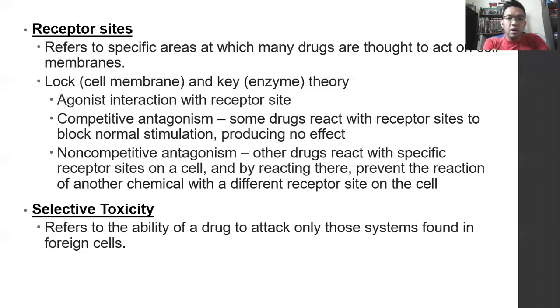And there is also this term we know here as selective toxicity. This refers to the ability of a drug to attack only those systems found in foreign cells. So they select a certain system that they are going to be toxic with. That's why it's known as selective toxicity.